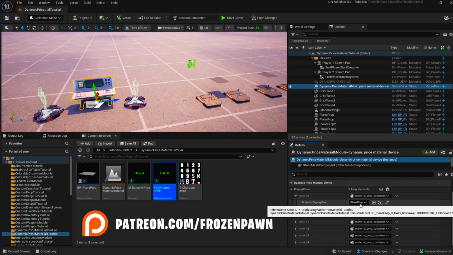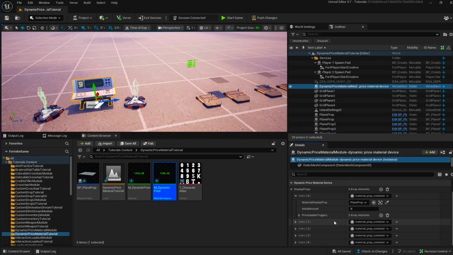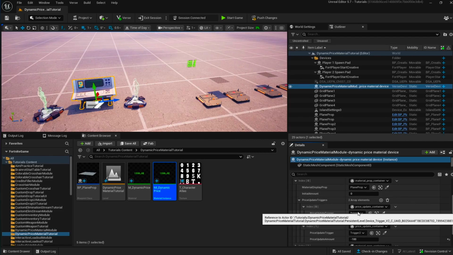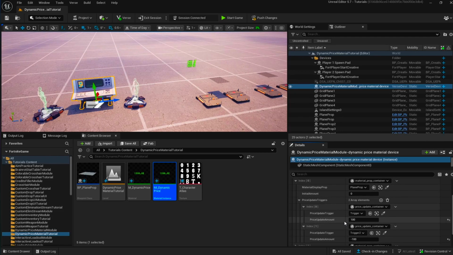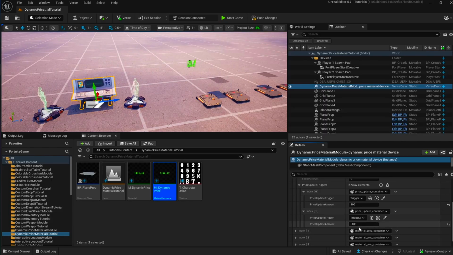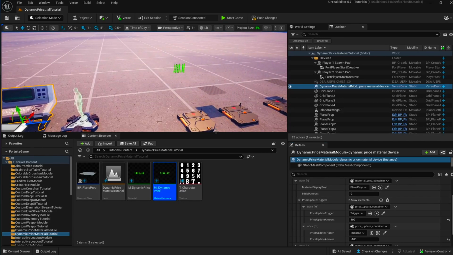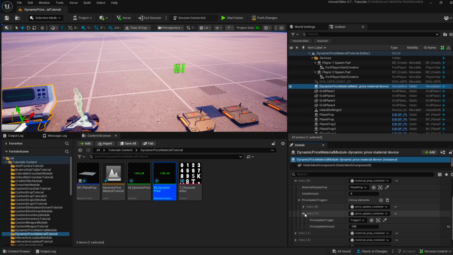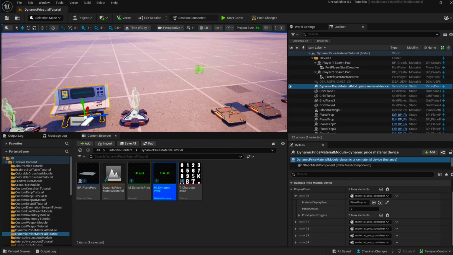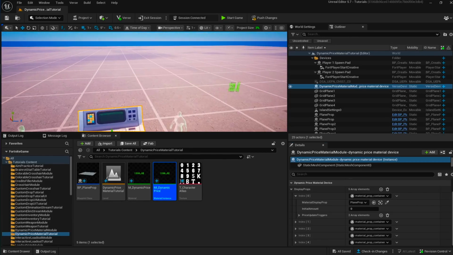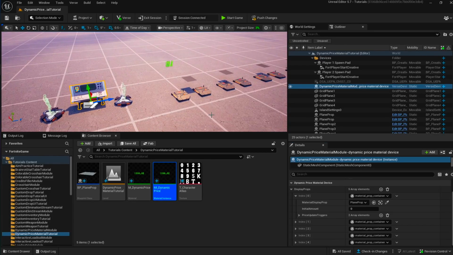So you put the plain prop here, you set the initial amount, and then you set triggers for this prop, and with each trigger you can bind a number that will basically update the current amount of this material that is displayed. And so how do we do this? It's a straightforward approach, but it requires some work.